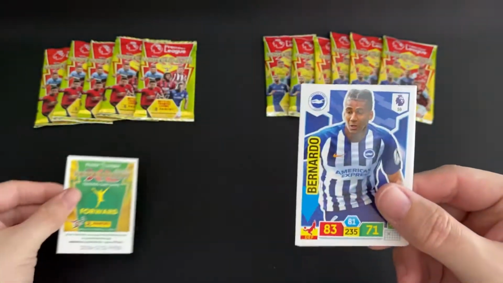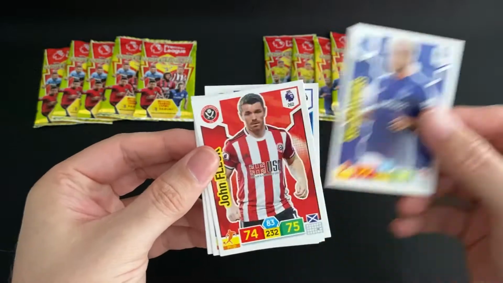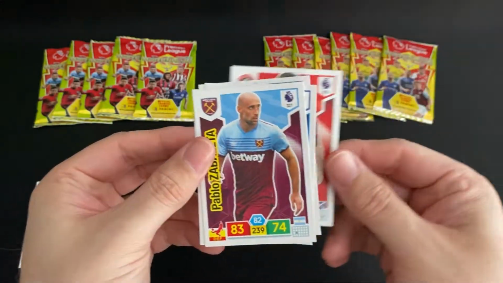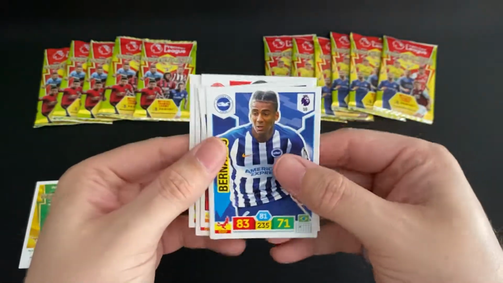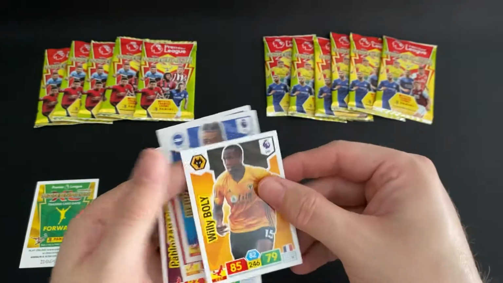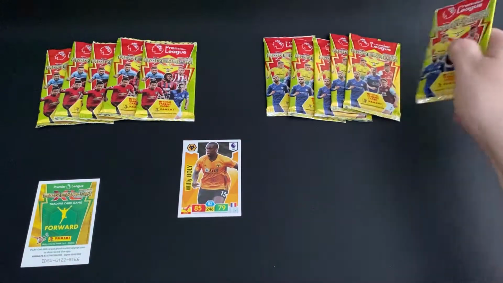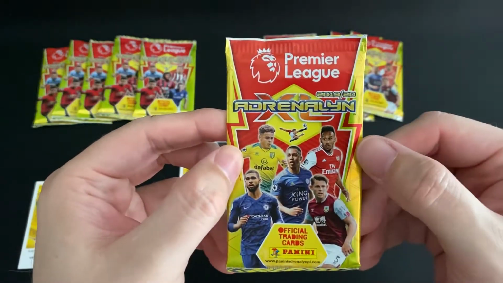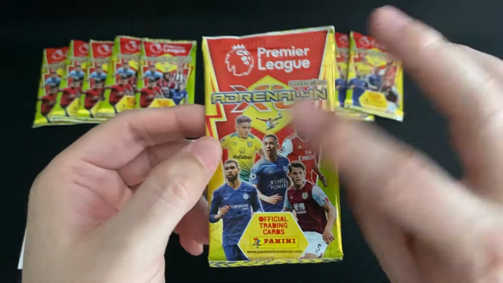I'll put our special card to one side for a second. We've got a Brighton defender, an Everton midfielder, a Sheffield United midfielder, a West Ham defender, and a Wolverhampton defender. Having a quick look, the Wolverhampton defender is going to be the strongest, so we have our first player. On this side of the packs, we've got the Norwich, Arsenal, Chelsea, Leicester, and Burnley team.